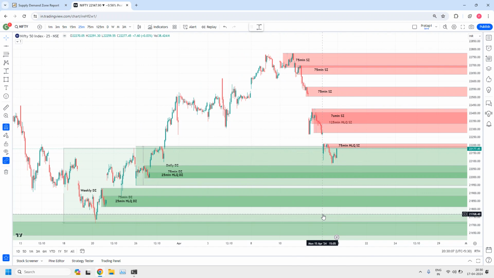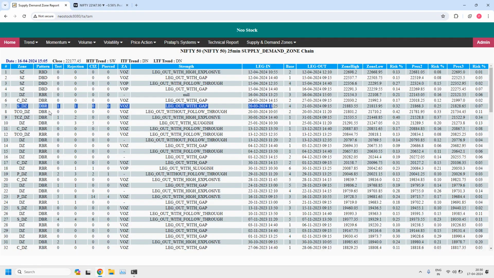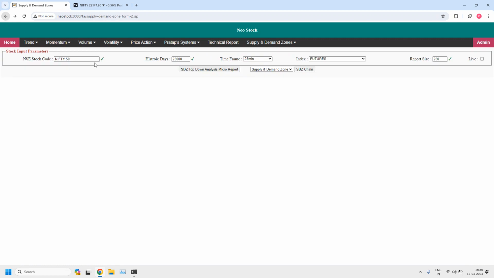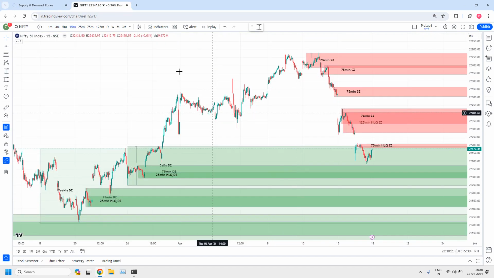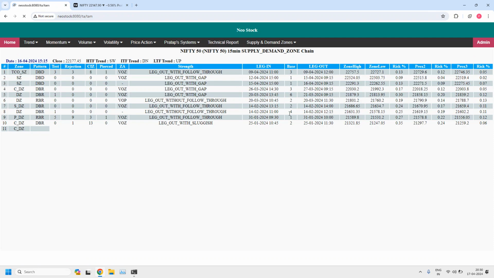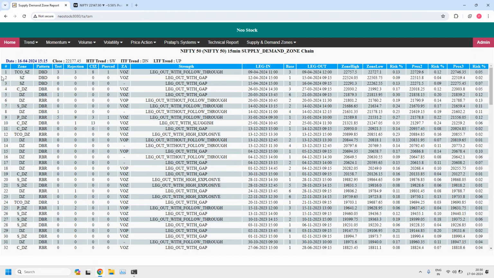Now let's move on to the 15 minutes time frame. Changing the time frame to 15 minutes. I will also change the time frame here to 15 minutes. Okay, 15 minutes is ready. See here in the 15 minutes we have a high liquidity supply zone. Already tested, but it is pierced now. Tested 3 times and the last time it is pierced, so we don't focus on this. Our concentration is on this high liquidity demand zone, the most recently created one.